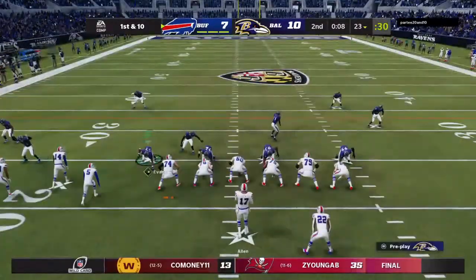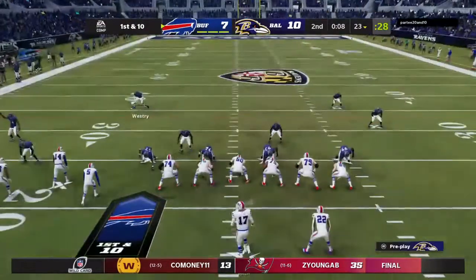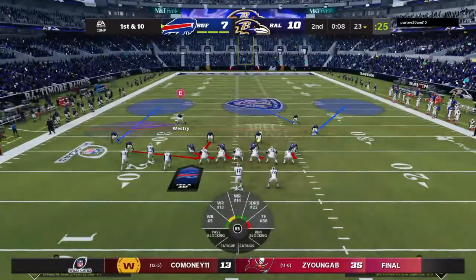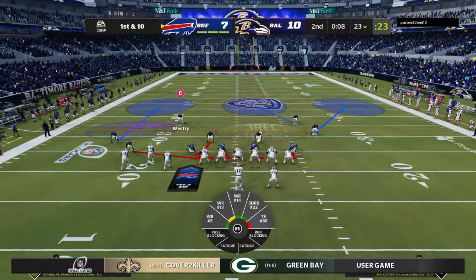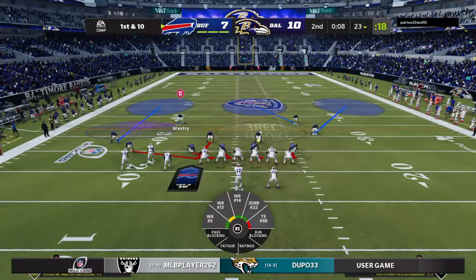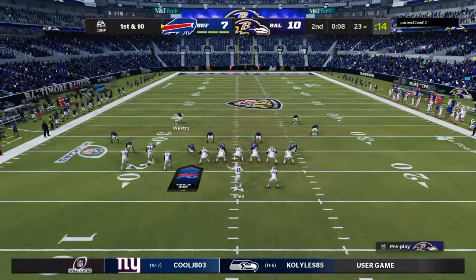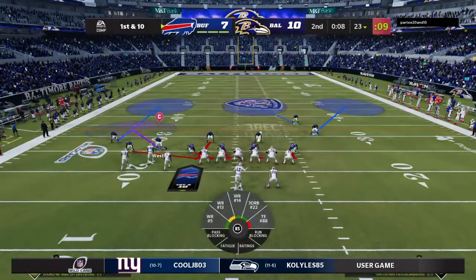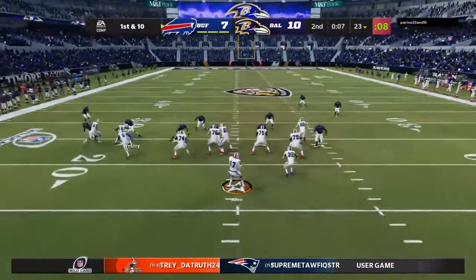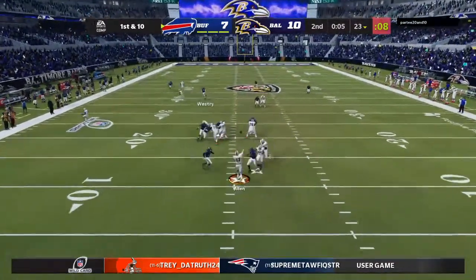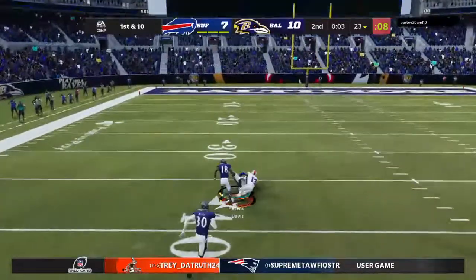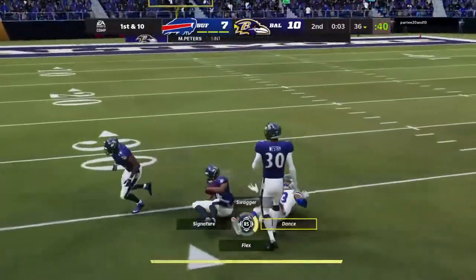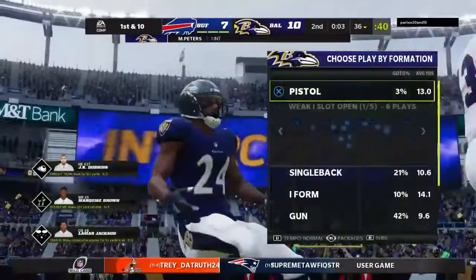The Bills come to the line to start their next drive. And with 8 seconds on the clock, really not a lot of time to try to put anything together. Throwing on first down is Allen. Uncorks one for Davis. Into a double team, and it's intercepted. Picked off by the Pro Bowler, Marcus Peters.